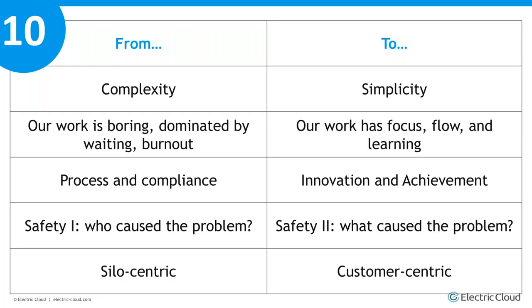Safety, so when something goes wrong, do we ask what caused the problem, or are we on a witch hunt to find who caused the problem? And really being customer centric, right? Meaning that now we care about outcomes for the customers as opposed to caring about our functional silo. So I just found, when you do books like this, you delete everything that doesn't have to do with these 5 things, and you just hope that there's enough left to have a book. So that's where I'm at right now.